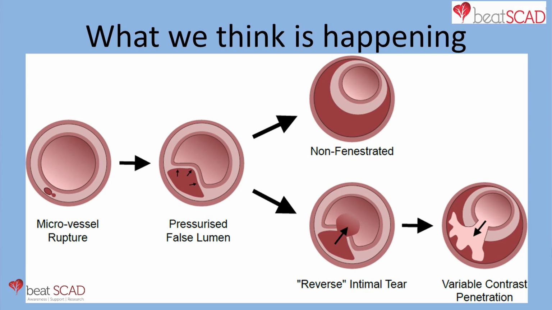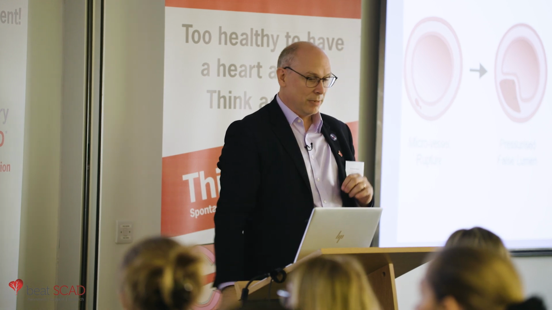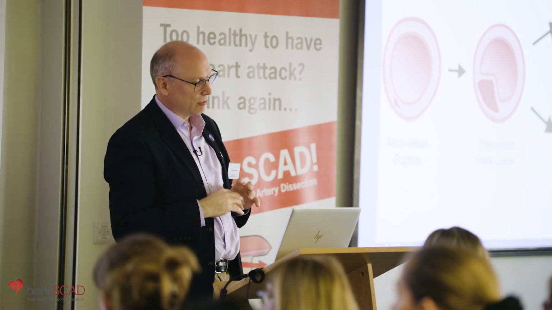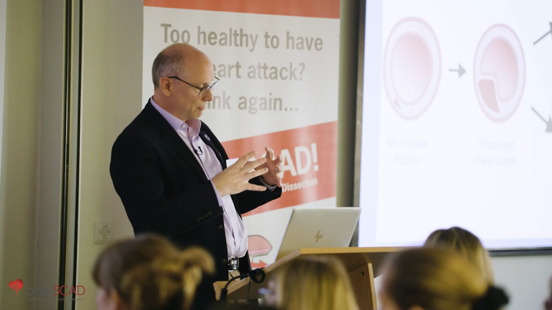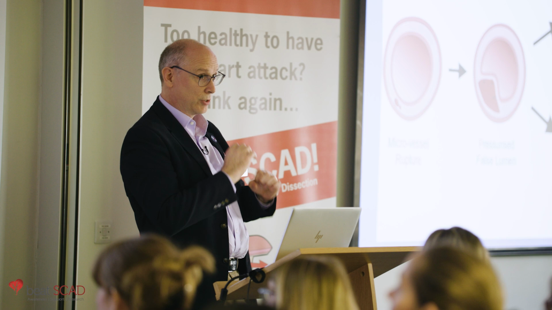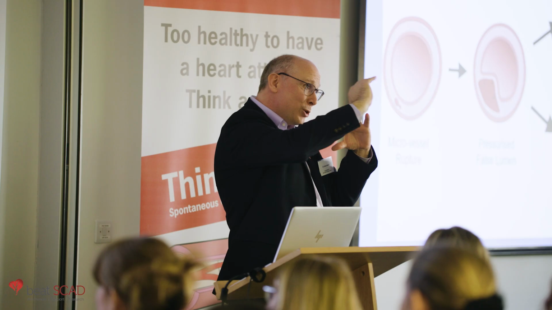So we know that little tiny blood vessels come from the place where the blood is flowing and go across the wall of the artery and outside, sometimes into the bits just outside the wall, little tiny microvessels. And we think it's disruption of one of these vessels that leads to this bleed and then bruise developing. And then as that builds up and pressurizes, it squashes the place where the blood should be flowing, which we call the lumen. And sometimes, as it pressurizes, the bruise will also track.